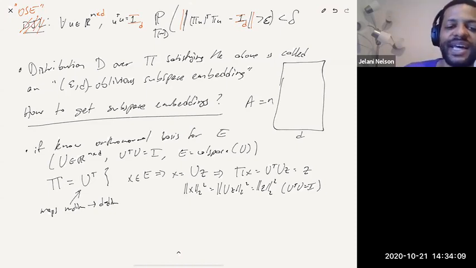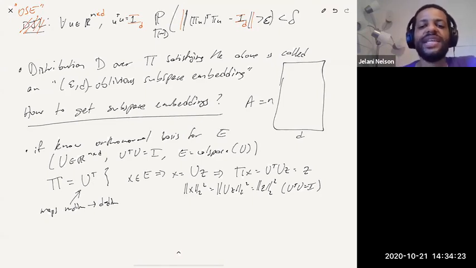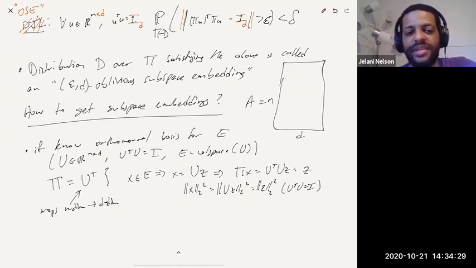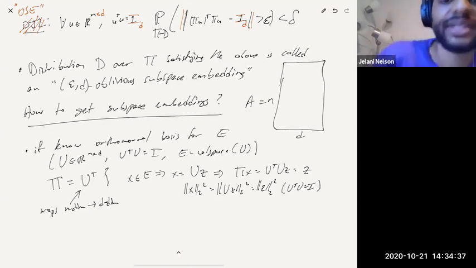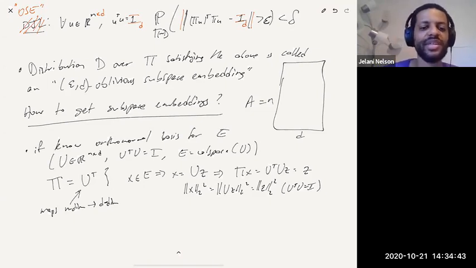So d is the smallest dimension you could ever hope to get, and you're getting it with absolutely no error, right? The downside of this is that you need to know an orthonormal basis for E. And if E is given to you as, let's say, the column space of a matrix A, and A might not have orthonormal columns, then it's expensive to extract orthonormal columns from A. You either have to do some Gram-Schmidt or SVD or whatever, which is computationally expensive. So anyway, this is the holy grail, the best kind of bound you could hope to get. What else can you do?